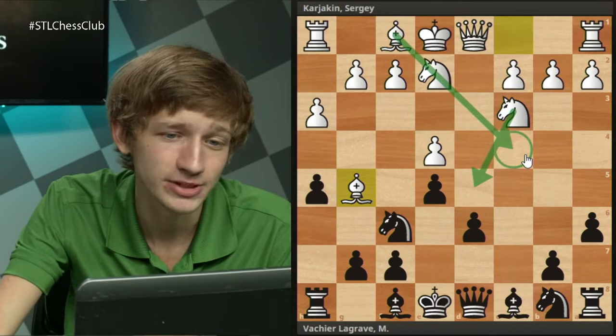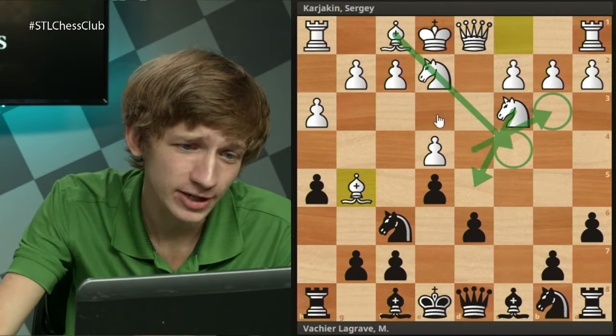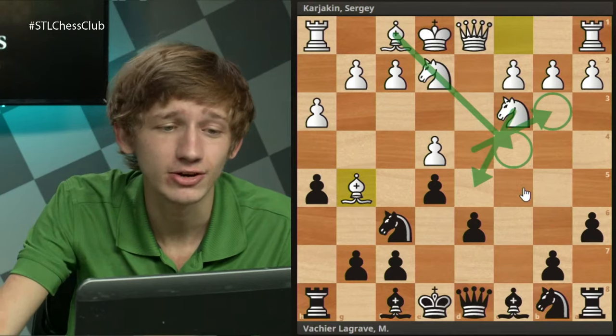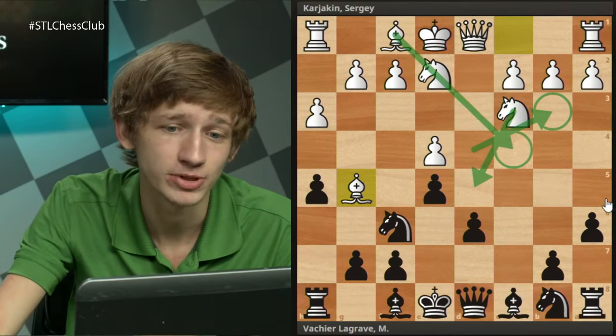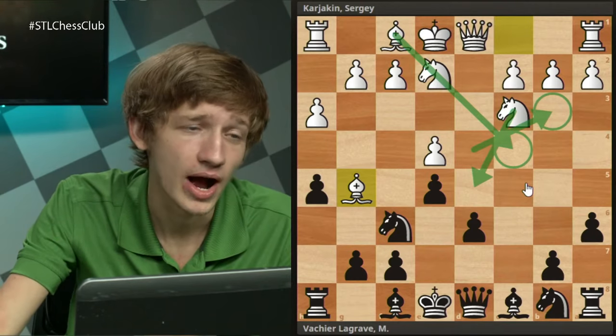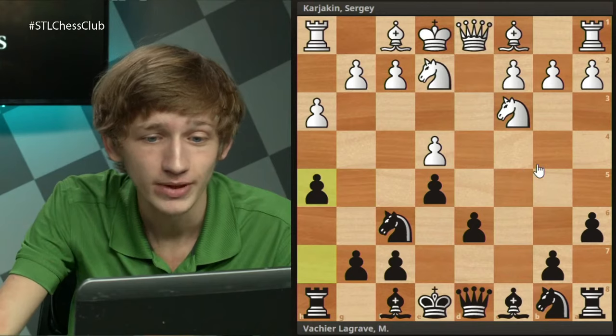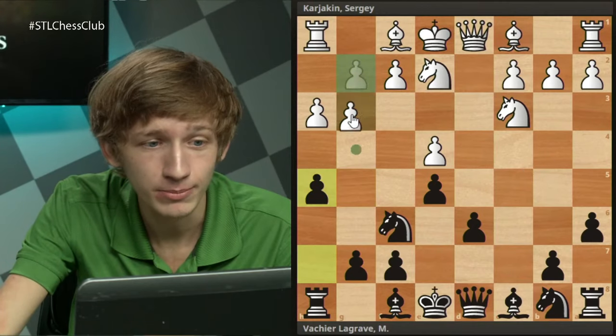It can often step to squares like c4. That is to say, with the knight on b3, I would be much, much more scared of this than I am with this bishop here on g5. With all that in mind, we are not going to look at bishop g5 first. We're going to take a look at that a little bit later in the lecture. Instead, we're going to look at the main move, g3.